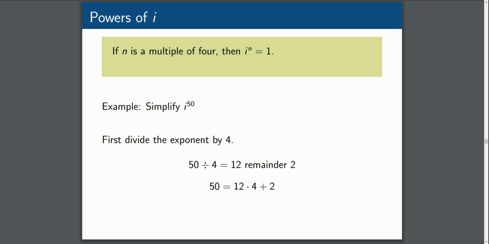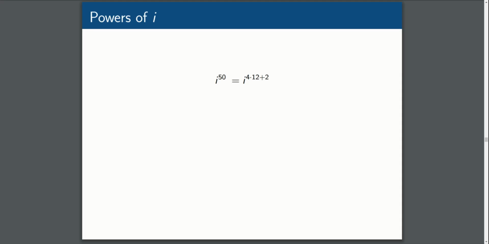So I went from division to multiplication. I set that up here. So you can see that I changed that exponent 50 into the form that I got from my division problem. Next, I'm going to apply a property of exponents as you see here. And then notice that the first piece of that product, well, that's just a multiple of 4 in the power, and we know that that simplifies down to 1.